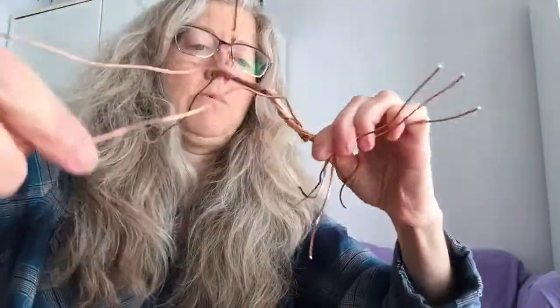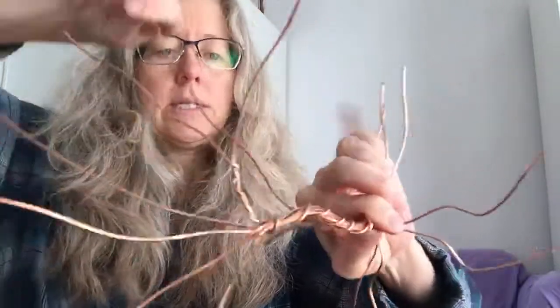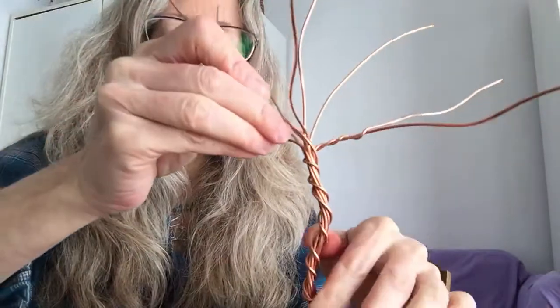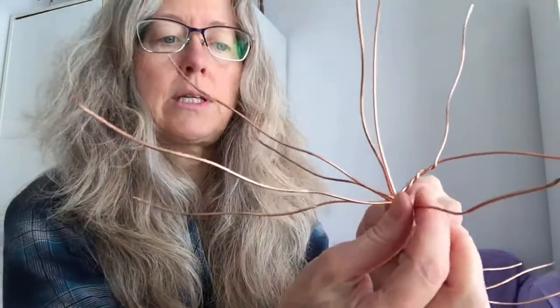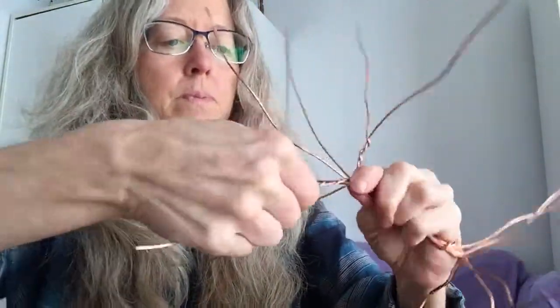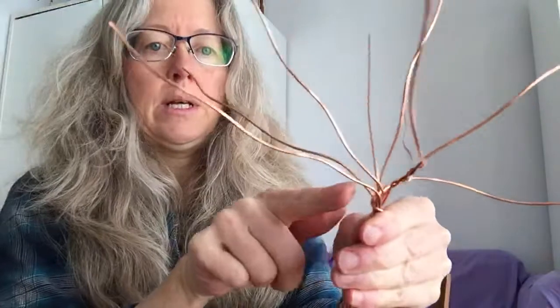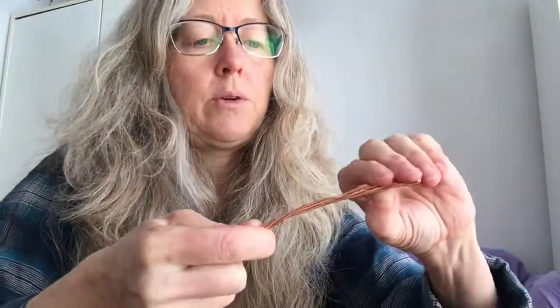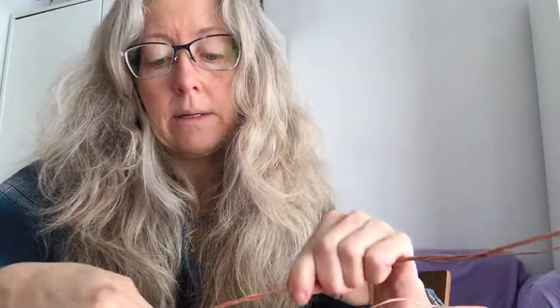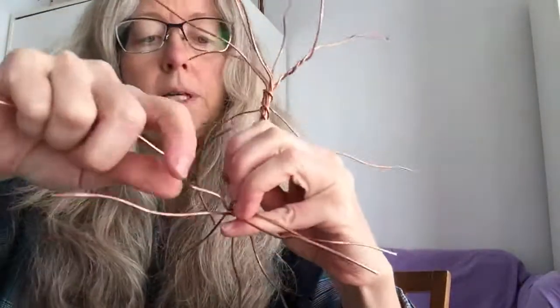So we're going to wind this around. And this is adding depth, like thickness, to your tree, and it's anchoring the wire. So same thing, you can go up to one of these wires here and then twist them together. That way you have different lengths of branches. So it's already coming together. I think I'm going to do one more because I don't want to do too much, since I will be adding the green leaves. But you could just go on and on with this if you want to add a lot more wires. You could definitely keep going with it.